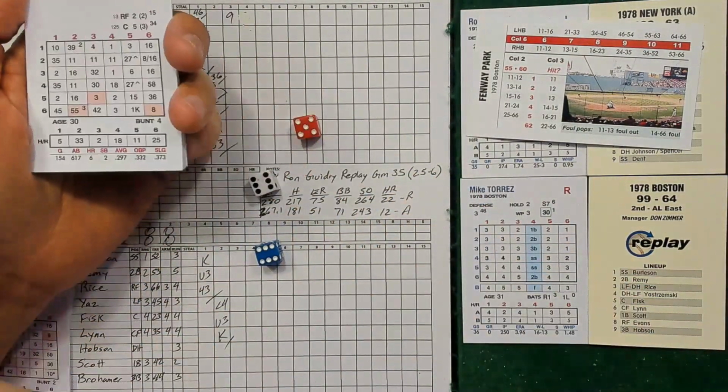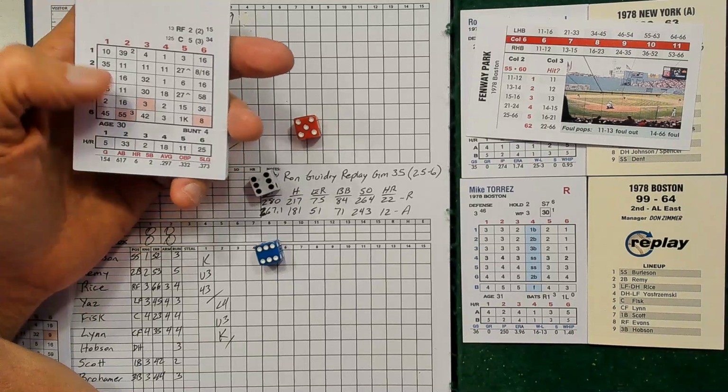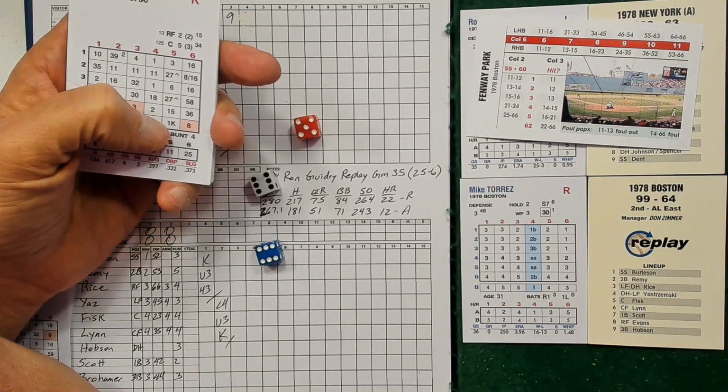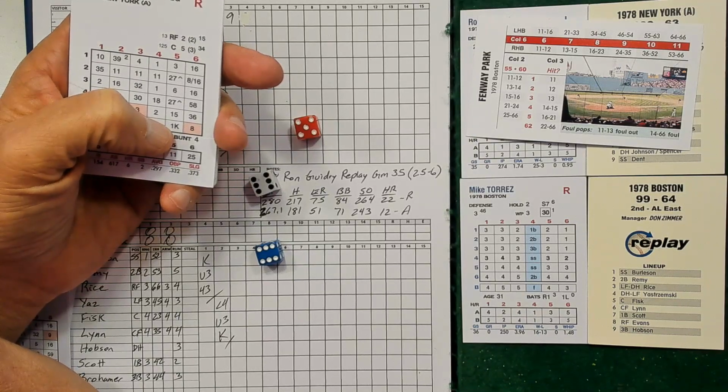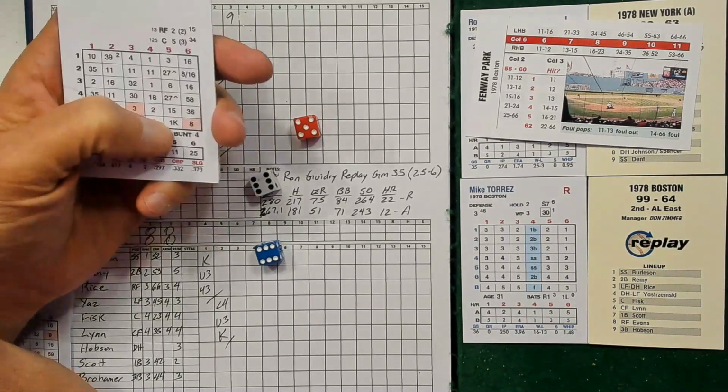So Thurman Munson, 5-6 is a 1. And a 5-6 is a 4. So 5 in column 5. Grounder to third.